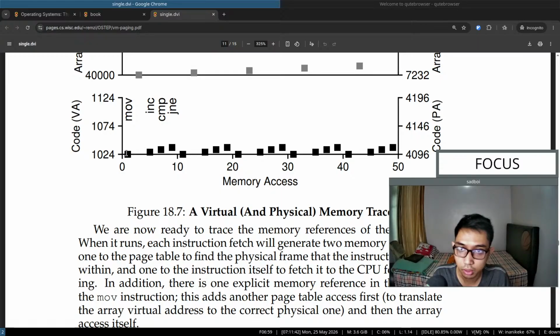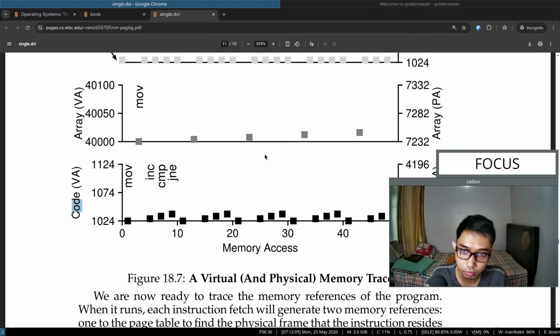And this one we are accessing the instruction. Is accessing the instruction also considered a memory access, or do we just fetch the 4 instructions here at once?